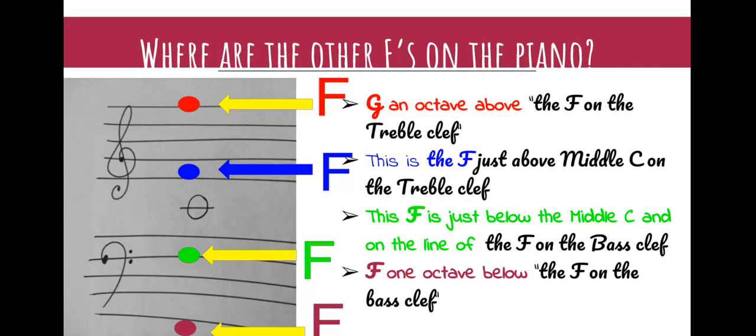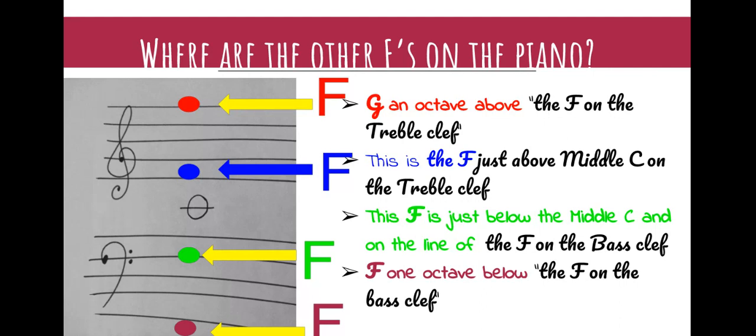Now we're going to move to the bass clef. And on the bass clef, we have the F, which is coloured in green. Now this is on the fourth line. It also happens to be the line where the bass clef is circling around it, where it's got two little dots around the fourth line. Now, do you remember when we went through terminology of the music signs for bass clef?